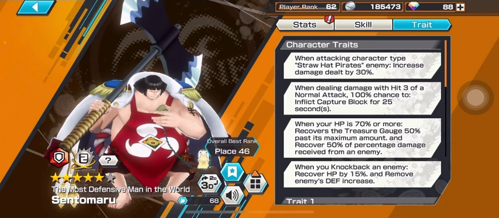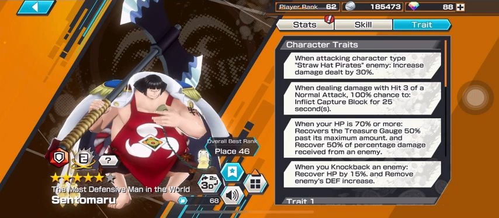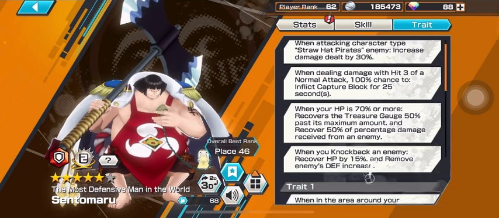When you knock back an enemy, you recover 15% HP and you remove the enemy's defense increase. So this is good for characters like Claw and Gear 5 because you can get rid of the defense stacks. Really helpful for taking them out.